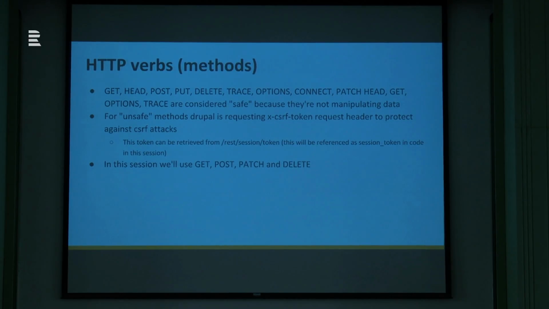And Drupal is also considering them unsafe, so it's requesting an additional token so that you can do that. With this token, you can tell Drupal that, okay, I can manipulate this kind of data, and it knows that you have those permissions, and you can get this token through this link. Basically, when you are doing GET, you are not manipulating anything, and it's considered safe. So in this session, we'll speak about GET, POST, PATCH, and DELETE.